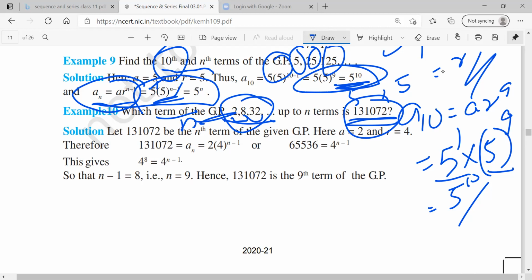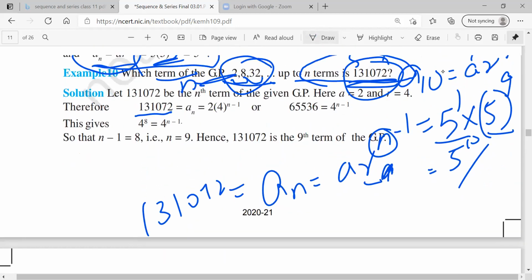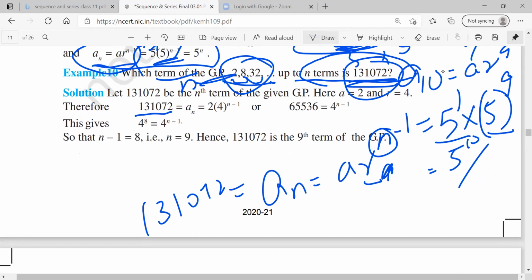Correct? Yes. So coming to this particular point, 131072 is what? My nth term. An is equal to, what is the formula? AR power n minus 1. So in the sense, An is 131072, the last term. They are telling us to find n here. Common ratio we know. First term we know. That's it. We have to substitute the values and find out. So this is the connection point. End result is not at all important here. Correct? How do we connect things? How do we remember things? That is much more important than the answer itself.